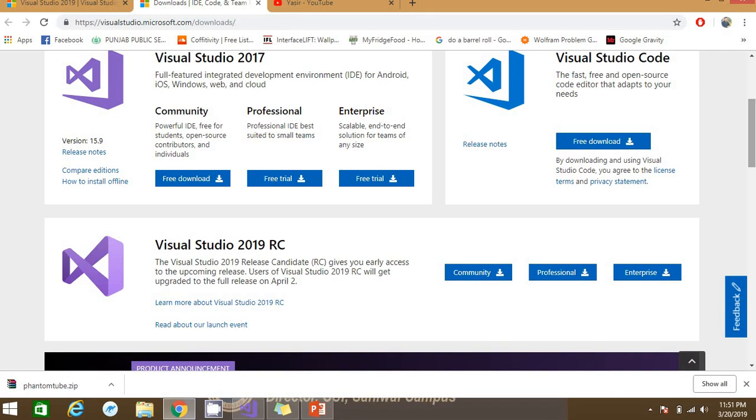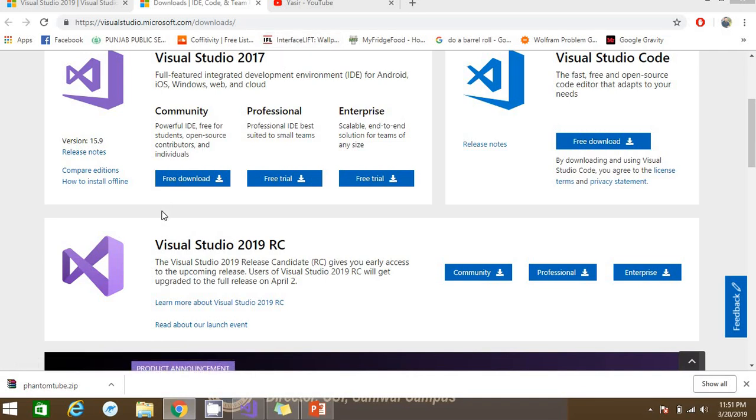It's good practice to have the latest version like Visual Studio 2017 or 2019. If you have not already installed it, you can download the community edition and install it.